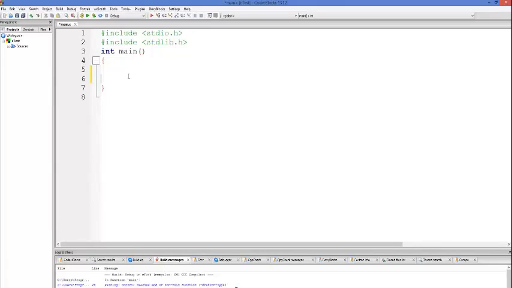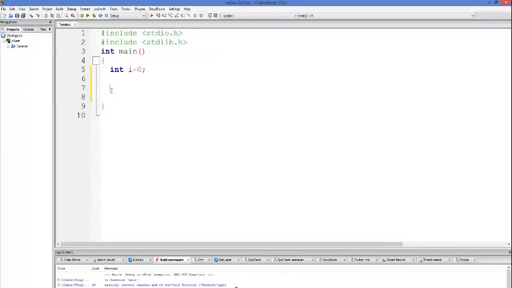Okay, so a loop is something which executes your code again and again until some condition is true. Now, how to use a while loop? So let's use the same example to print 10 numbers. So I will declare int i is equal to 0 as my variable, and then I want to print integers from 0 to 10, or 0 to 9 itself.